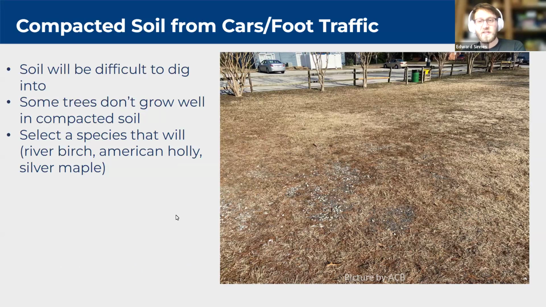And that's a really important selection, because 99 to 100% of the time, if you put the wrong species here, it's going to fail. That's because the soil is just not conducive to its growing environment. So you have to select a species that will do really well in this compacted soil. Something that's hardy, that can really force its root growth, that has a lot of auxin, right? That hormone can force its roots into that area. We'll talk more about species that actually fit here later, but just a few: river birch, American holly, silver maple, three of the go-tos that are really hardy and can deal with this compacted soil.